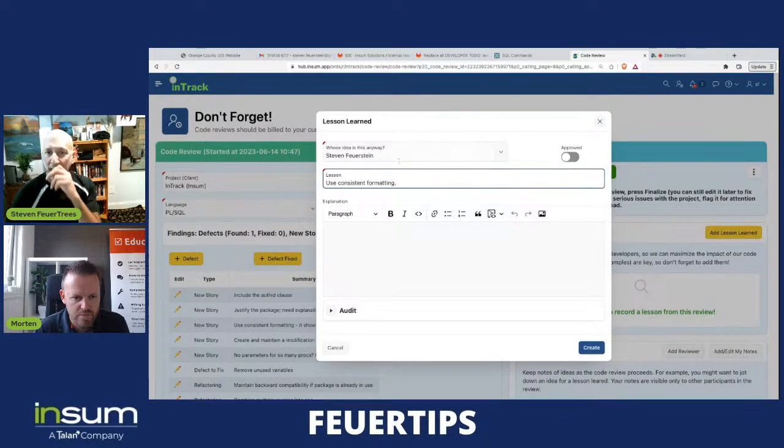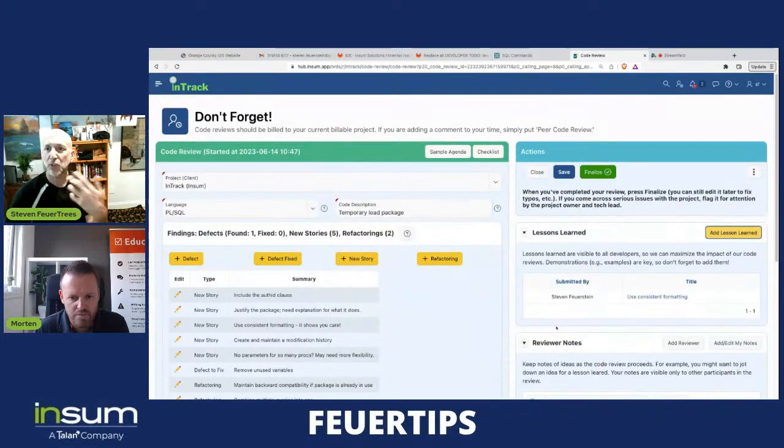The idea behind this is that as we do code reviews, and we do a lot of them, and it's part of our contract with our customers that we do them, we have this history of knowledge that we're building, both about the specific project, and about general lessons that we can share around to all the developers.